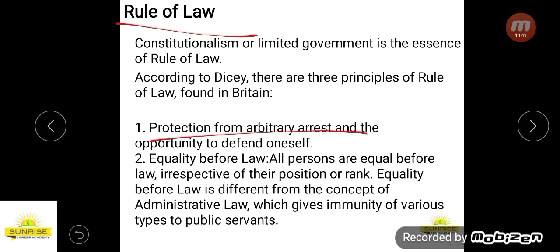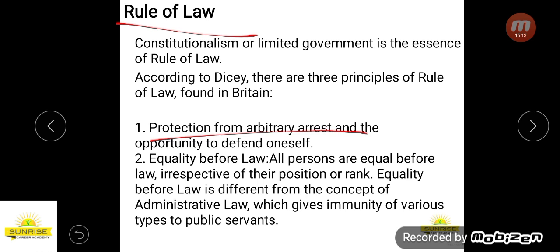Okay, this point you have to remember. The rights of the people in Britain are guaranteed by the judiciary as well. In India too, our rights are guaranteed by the Supreme Court. No one can delete or take away our rights. The people in Britain enjoy rights even in the absence of a bill of rights or fundamental rights.